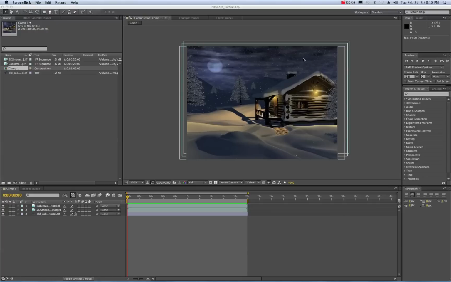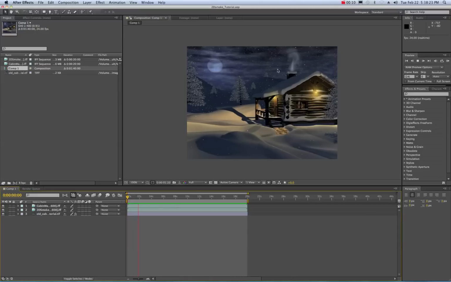Today we're going to take a look at a simple 2D composite, and we're going to start out in After Effects right now. As you can see, there is some smoke rising from the chimney just like we would expect it to, and I have a little bit of snow over the front. Now, this is just a basic 2D concept to illustrate how a 2D fluid effect can be used relatively conservatively. If it's for an effect like this or cartoon smoke or whatever, and you need to lay it into a 2D composite, this is what 2D containers are perfect for.